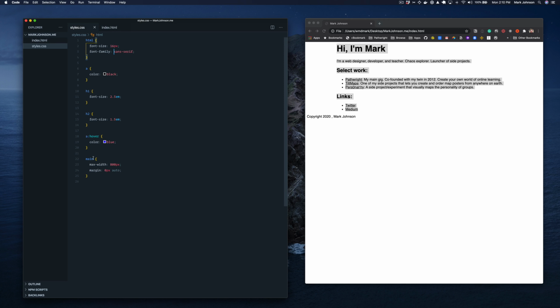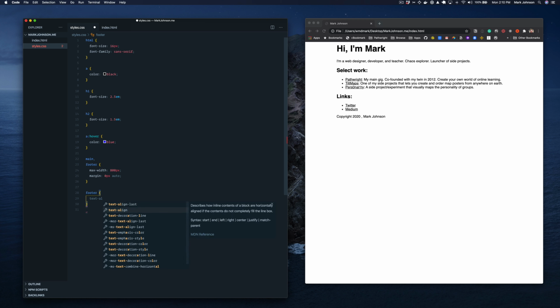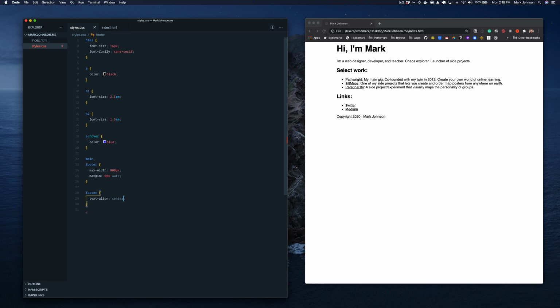So what we need to do is add footer to this CSS selector. And the cool thing is you can just do that right inline here, just comma footer. That means now these rules apply both to footer and to main. So let's see what that did for us. And sure enough, it is aligned now. We probably still want this in the center though. That's kind of the convention for footers. So let's make its own rule down here for just footer, and text align center. And that should do it for us. Yeah, there we go.